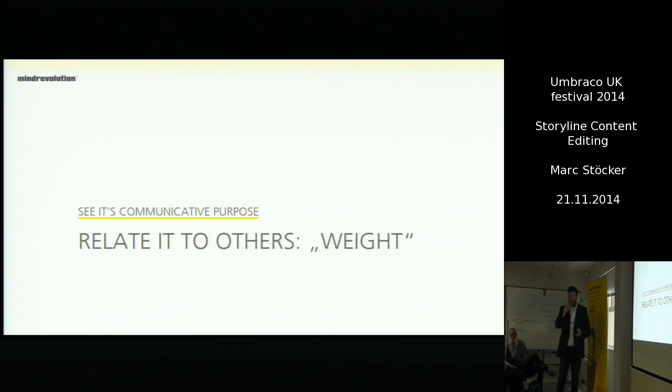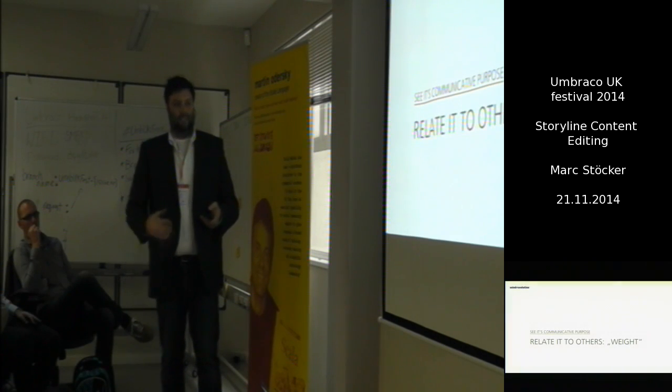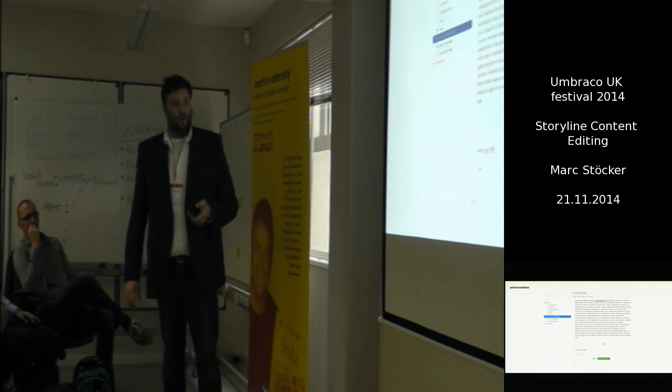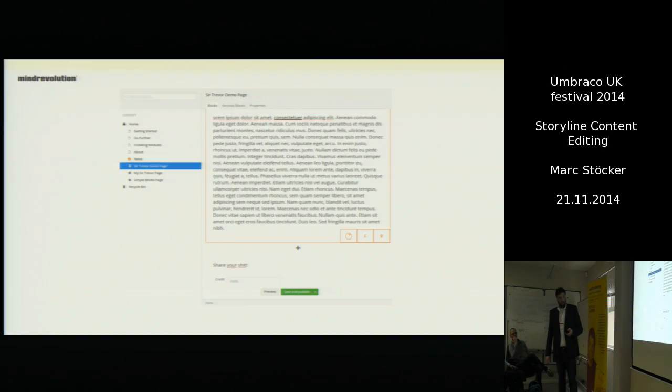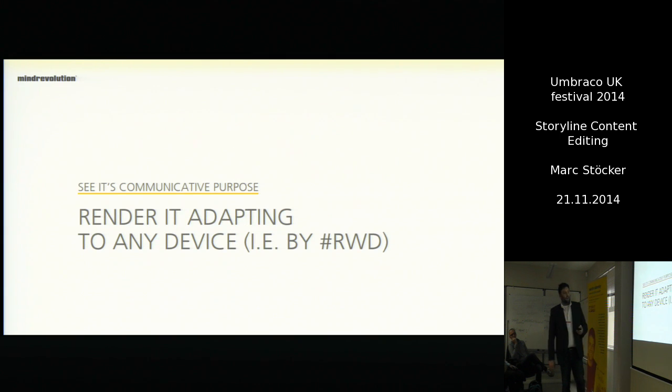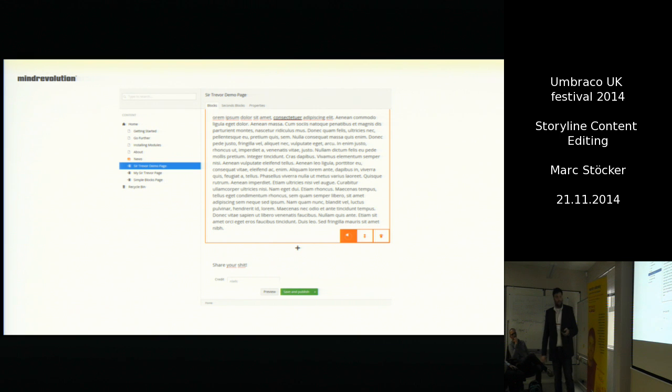But if you want to relate content pieces to one another, it's just not the right thing to do. So we thought about, why not create something to weight content? And this is what we did. It's just a small piece here. It's a pie chart, more or less. And this button switches between different states, so you have a more filled one until the max. And now you can render the content adaptively to any device by classical responsive web design, for instance.